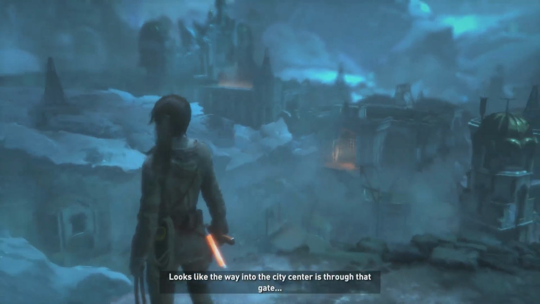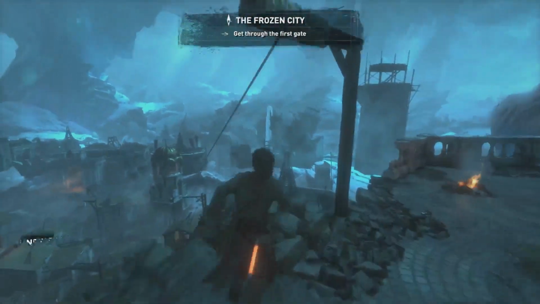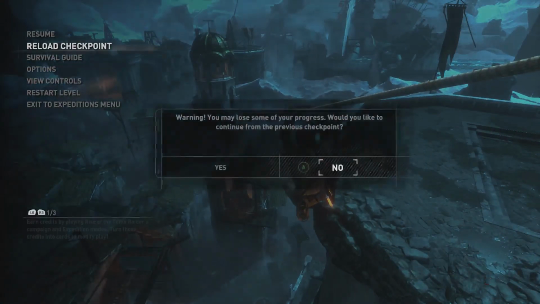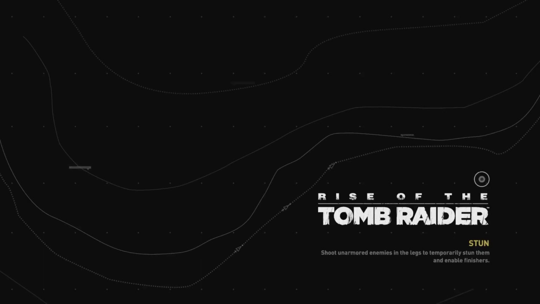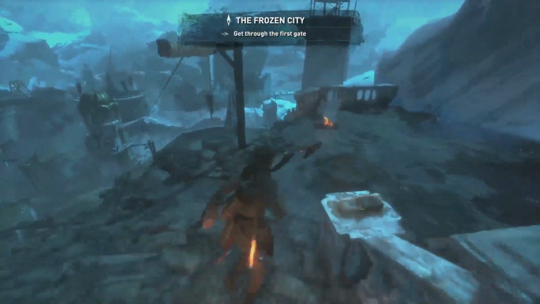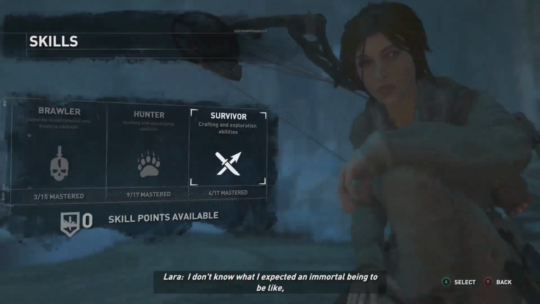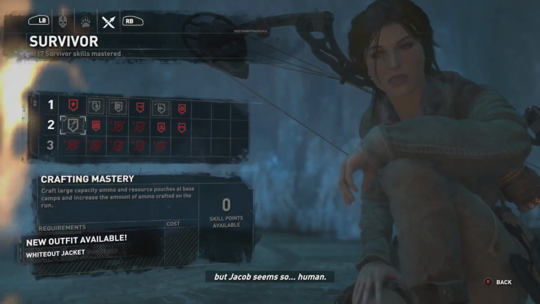Looks like the way into the city center is through that gate. Oh, you know what? Let me talk about the final camp visit because I did skip that, since I skipped the sections. So, the final camp, you can just follow a speedrun, and you'll see where I visit the final camp. We're going to pick up skills. There's not many that we're actually going to be picking up, but you want crafting mastery.